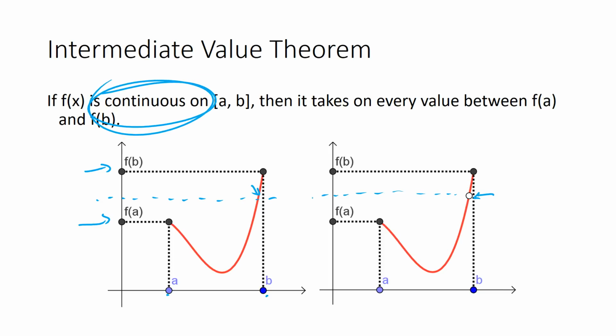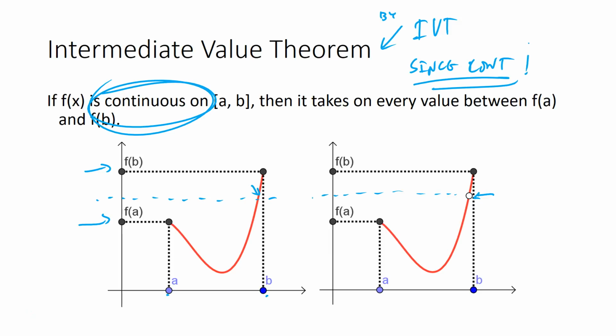On the AP test, they sometimes will say justify your answer. All you have to say is f is continuous. If you forget to say that f is continuous, then you don't get the points. You don't have to even mention the Intermediate Value Theorem. Oftentimes people say by IVT, but you must say since the function is continuous.